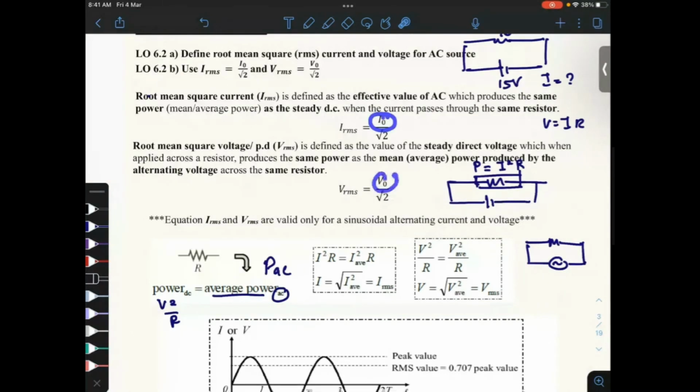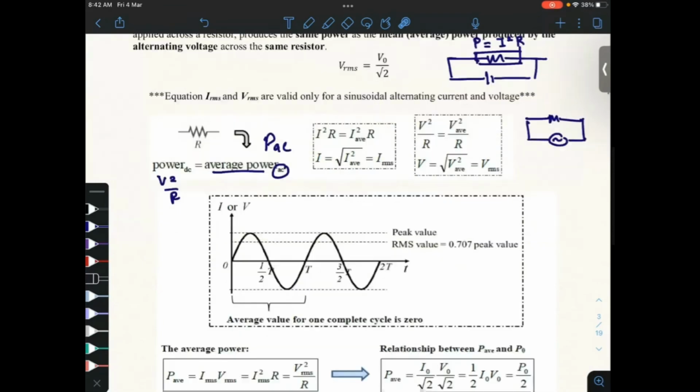I0 dengan V0 ni, we know that it is the maximum current you could have in the circuit. I0 dengan V0 adalah maximum current ataupun voltage that you can have in a AC circuit. Okay, how do you relate the VRMS yang kita baru jumpa dengan IRMS yang kita baru jumpa to refer a current in the AC circuit to the maximum current adalah we come up with an equation IRMS is equal to I0 over root 2. Okay, ini adalah relationship between the root mean square current dan juga peak current. Begitu juga untuk VRMS dan V0. This is how you relate the RMS dengan maximum.